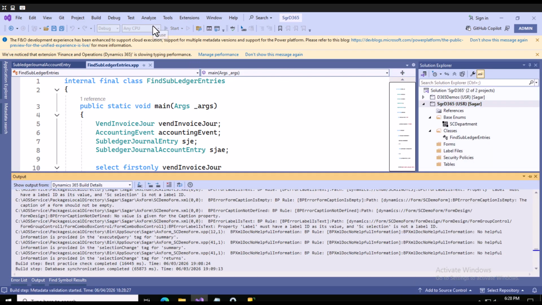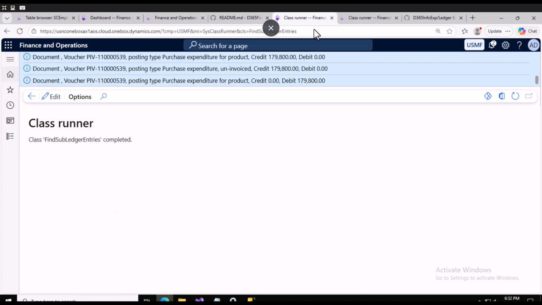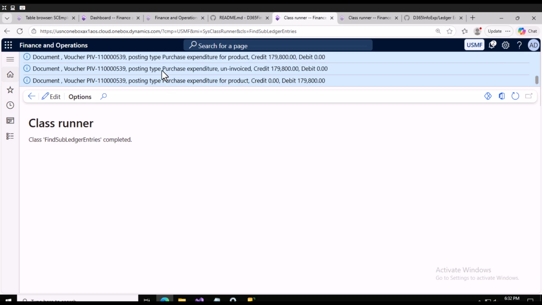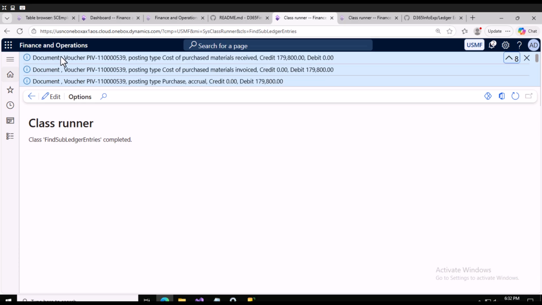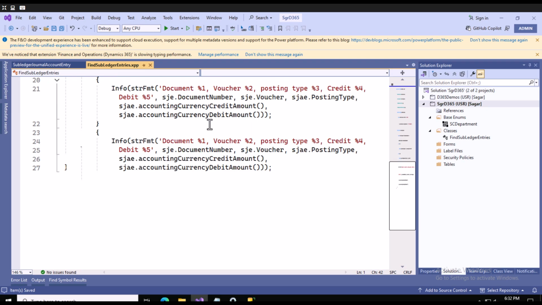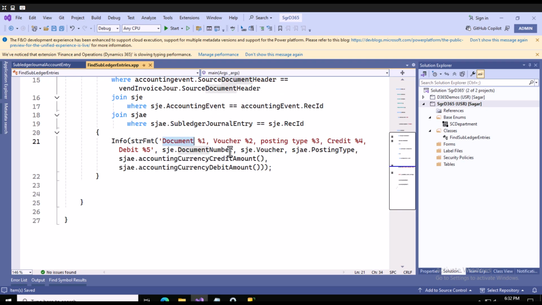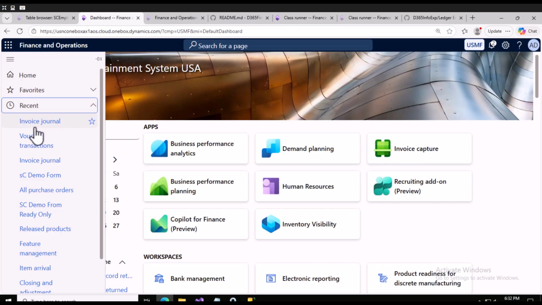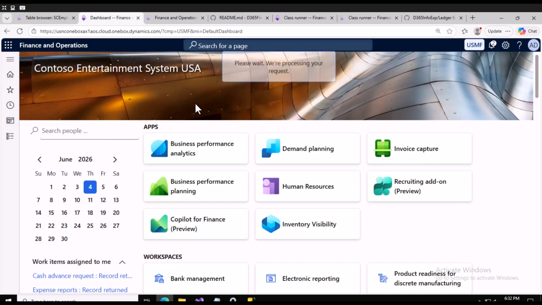We'll see it then. Alright guys, the build is completed. So I run this class. So we are getting 8 entries here. Now the one thing is that this document number is not populating. Oh, alright, here instead of this we need to add journal number. So instead of this we need this journal number here, then it will populate everything as expected.